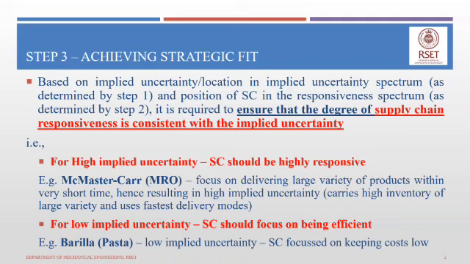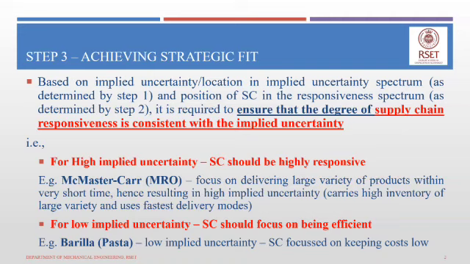So based upon the implied uncertainty faced by a supply chain or a firm, or the location of a firm in the implied uncertainty spectrum, which we have defined in step number 1, and based upon the position of the supply chain in the responsiveness spectrum, which was determined by step number 2 of achieving strategic fit, it is required to ensure that the degree of supply chain responsiveness is consistent with the level of implied uncertainty.